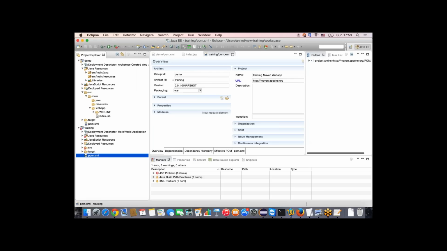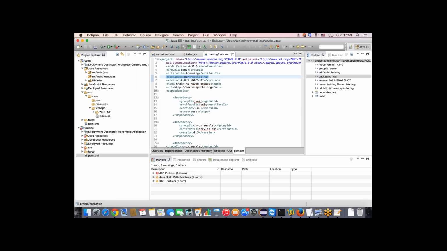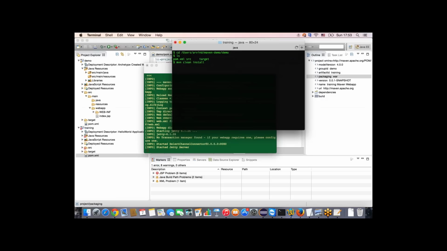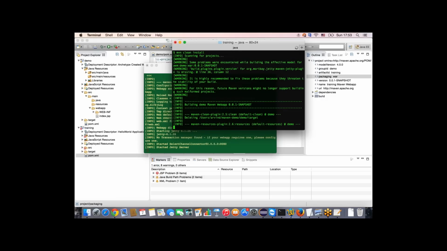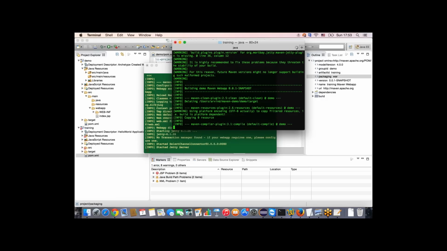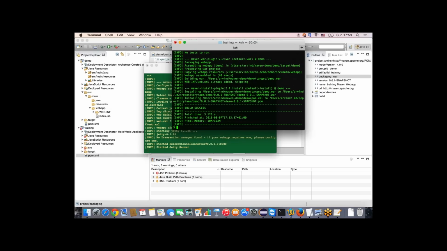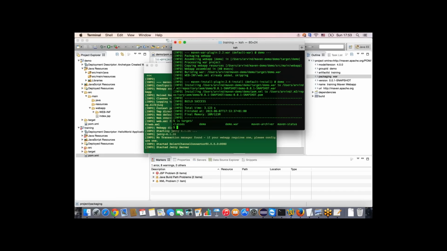Okay. Now when I run this one, it will try to see first if everything is there in the local repository. Otherwise, it will go to the Maven repository and download it. Okay. So you need to be connected to the internet if you are doing it for the first time. Now, if I look at the target folder, there is a war file that it has created. See, there is a war file that is created. Okay. Now you can take this war file and put it in the Tomcat and run it just like a normal web application. But instead, I have also used a Jetty plugin, which is very good.